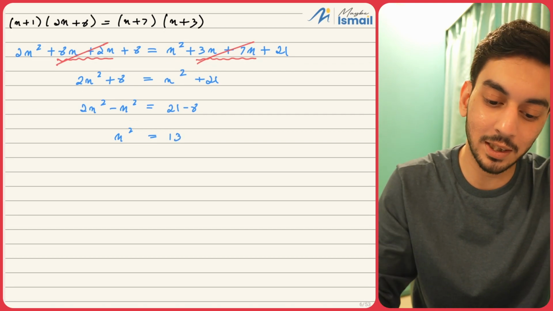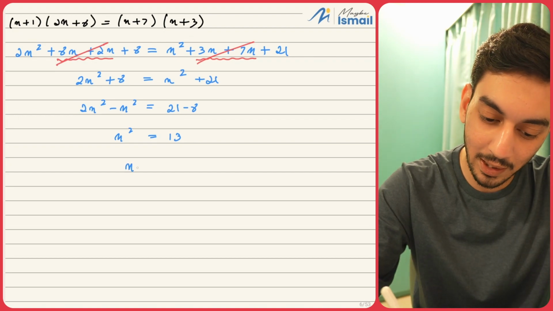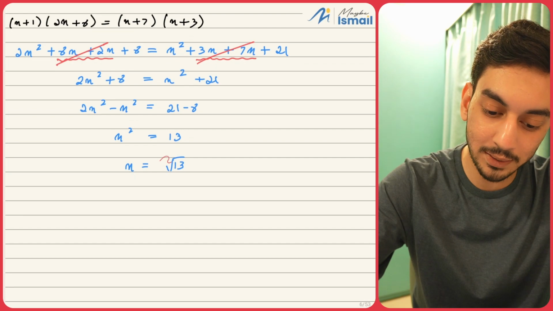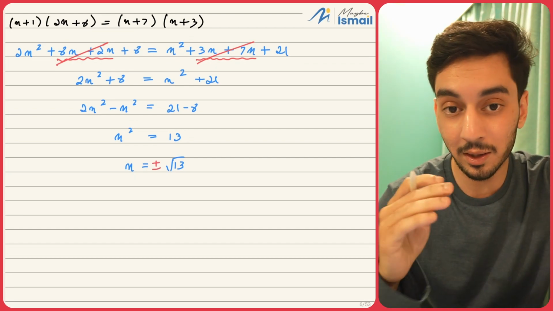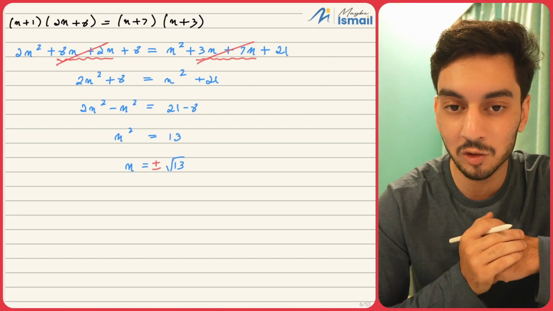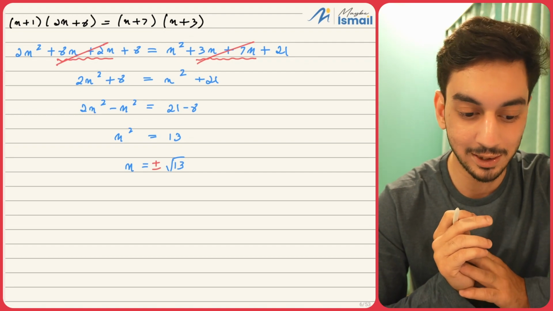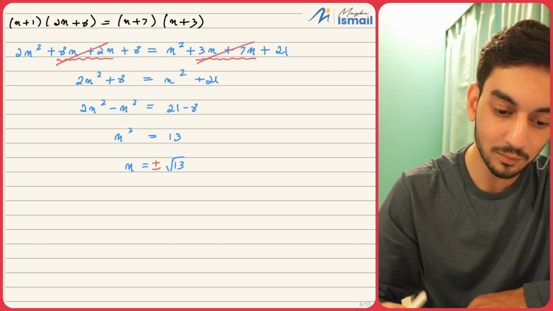Okay, so 21 minus 8 is 13, and the value of x over here would be again square root of 13, but I can't leave it like this. I have to put up a plus or a minus sign. So either the positive part of root 13 gives me 13 when I square it, or the negative part of it. So these are my two different answers which were expected over here. Okay, that's good. Let's move ahead to the next question.